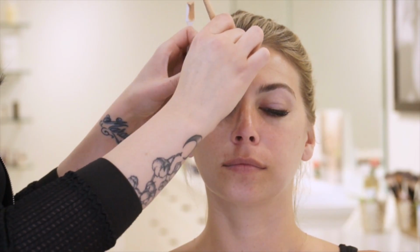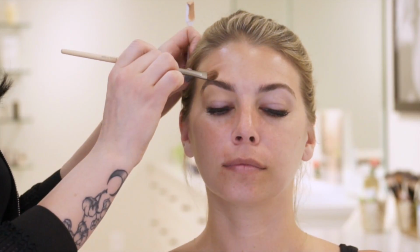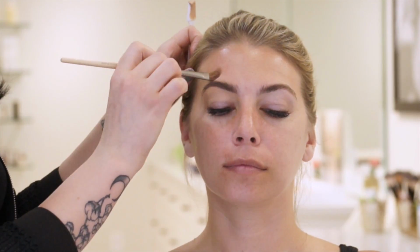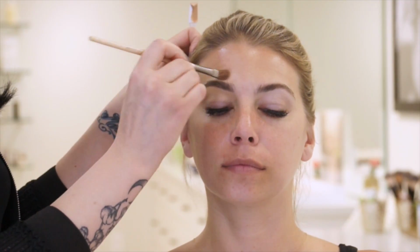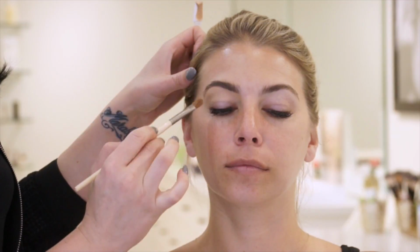You guys will notice how clean this makes the shape look. And it makes it look nice and clean and crisp without that drawn on look, without the lines of the eyebrow. Awesome. All right, so as you guys can see, we put the foundation on top of the eyebrow, underneath the eyebrow, and onto the eyelid. From here, we'll be able to put the foundation all over the skin, and then we'll be able to start her eyeshadow as well. So don't be intimidated when you have just this going on around your eye. It'll all blend out sooner than you think it will.